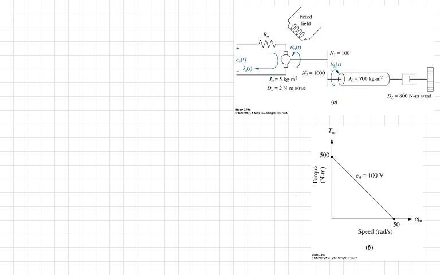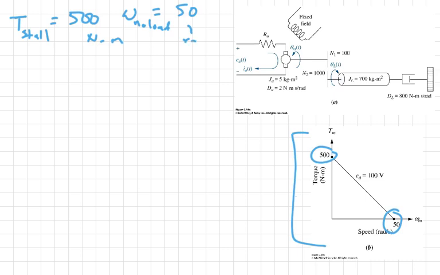Next, we're going to find the electrical constants from the torque-speed curve. We have our torque-speed curve here and from this we're going to find our electrical constants. We know that T_stall equals 500 Newton-meters and omega_no_load is here, equals 50 radians per second. We know our applied voltage E_A equals 100 volts.